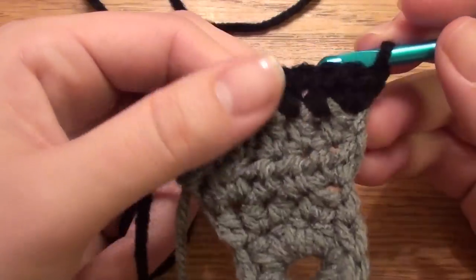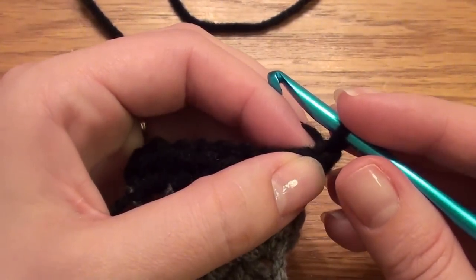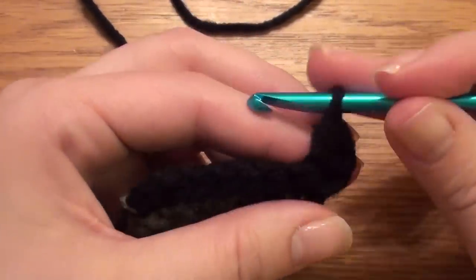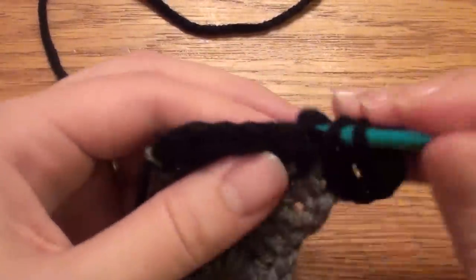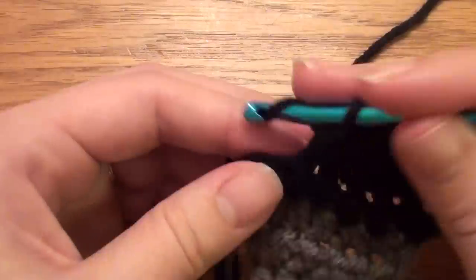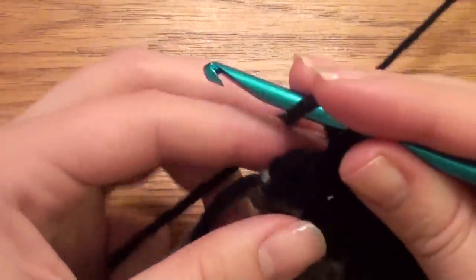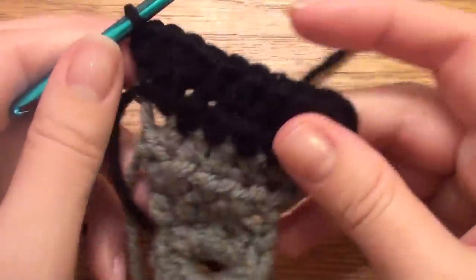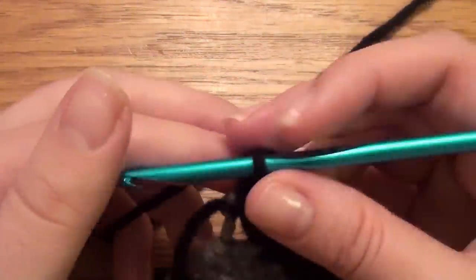Pretty much the same as the man's. You just have to read the directions. It's a little bit longer for the man's, and that's why the directions are a little bit different. Okay, so chain 1 and work 2 half double crochet. 1 in the first, and then 2. And then work half double crochet in the next 6. 1, 2, 3, 4, 5, 6, and then work 2 in the next, 1, 2, and with the black yarn, or for the man's hat for row 7, you'll chain 1, half double crochet in the next 10. This is for the boys.